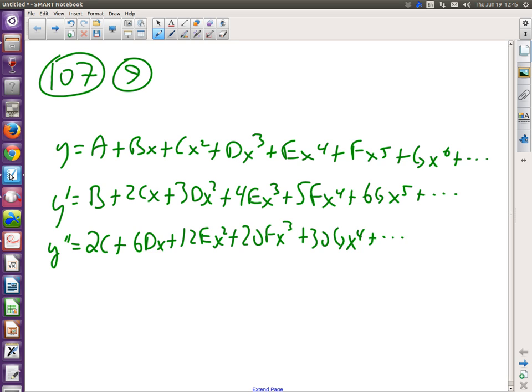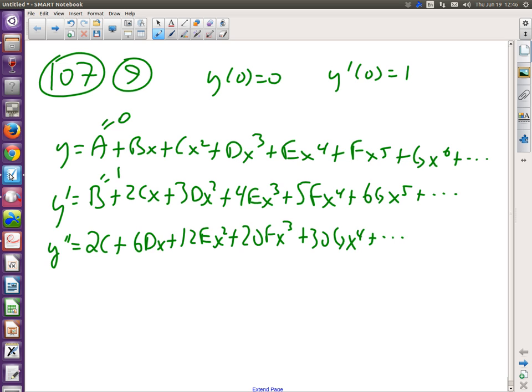First of all, y of 0 is 0. So if I plug in 0 for all the x's in the y equals row, everything drops out but a, and y equals 0, so a equals 0. Okay. Then we say, okay, we have a second initial condition. Y prime at 0 is 1. So if we take the second line, y prime, set all the x's equal to 0, everything zeroes out but b, and y prime is 1, so b is 1.